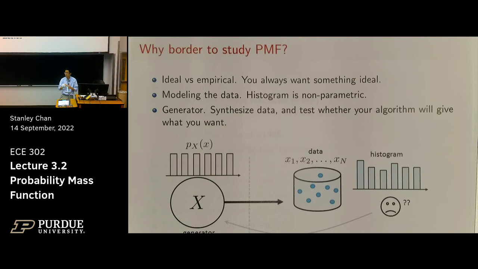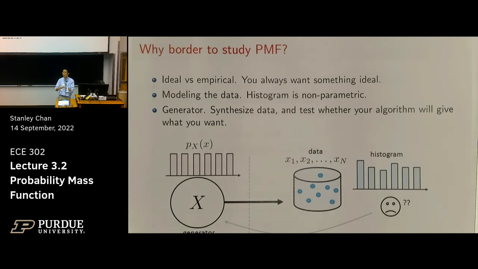The backward process is also important. I'm doing data mining problems. My boss hands some data to me. It could be some diabetes data. And then I look at the data, I need to summarize them, I need to come up with a model, I want to describe them. That is the question of going back and asking which PMF, probability mass function, to use, which density function to use: the model selection question, the parameter estimation question.